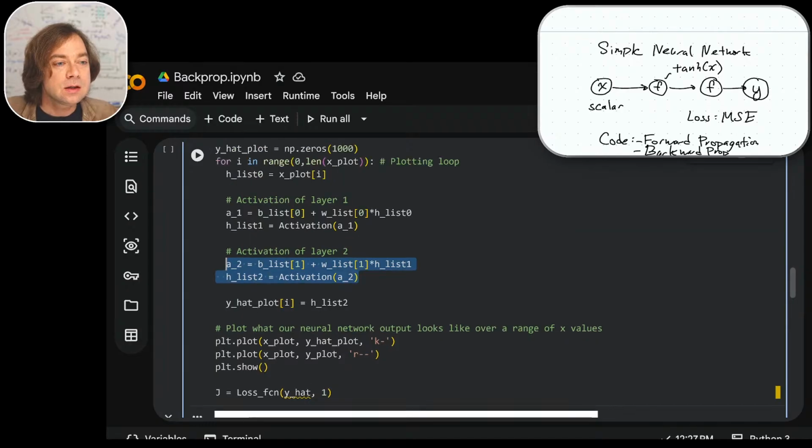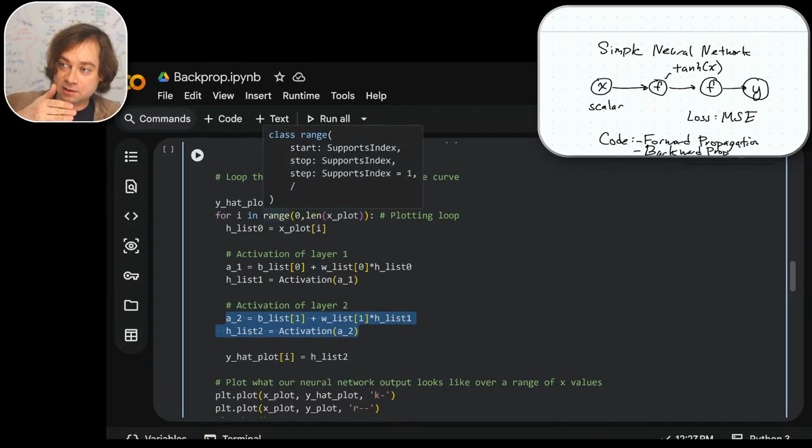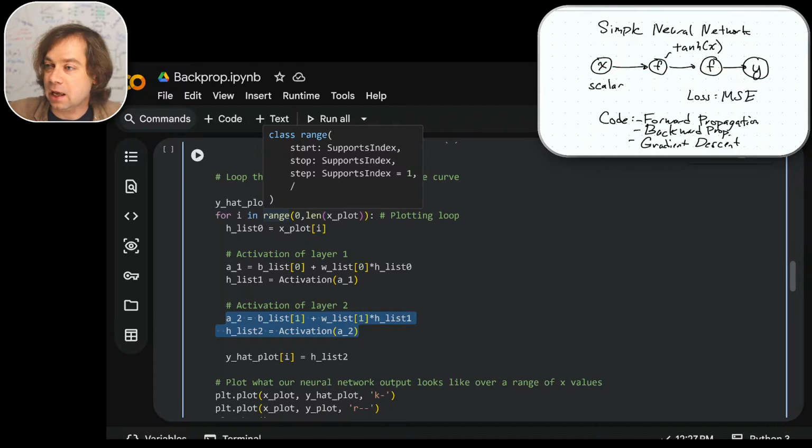So the first thing you do is a forward pass of your neural network, and that tells you the value of the neural network. That is, the input, what's the output? That's the forward pass. And then you do the back pass, the back propagation, and that gets you the gradient. And that's what we have here.